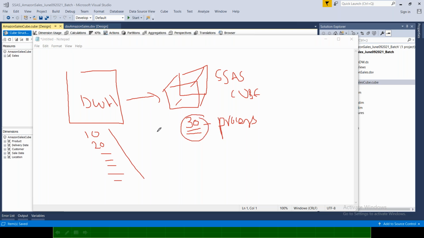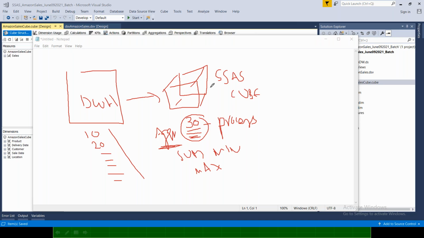It's going to be performing aggregations. Aggregations means summing operations, max operation, minimum operation, right? Max, min, average. I wanted to find out the average sales last year in India. What is the current sales in India? Current month sales, current quarter sales, current year sales, last year sales, this sales, that sales. Not only one aggregation, a lot of permutations and combinations of aggregations are going to be done. Clear? So it is not going to perform only one aggregation. It is going to be performing a lot of aggregations.